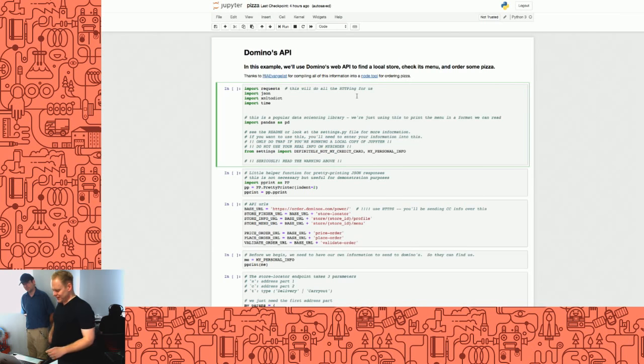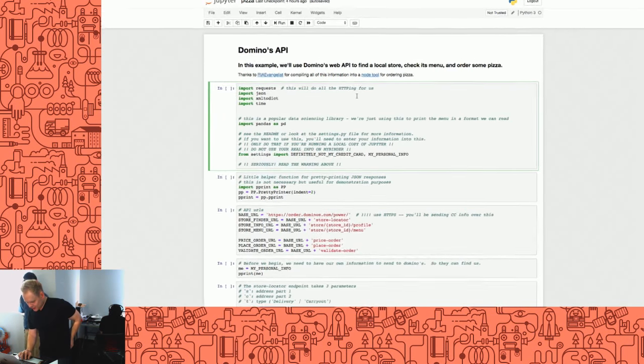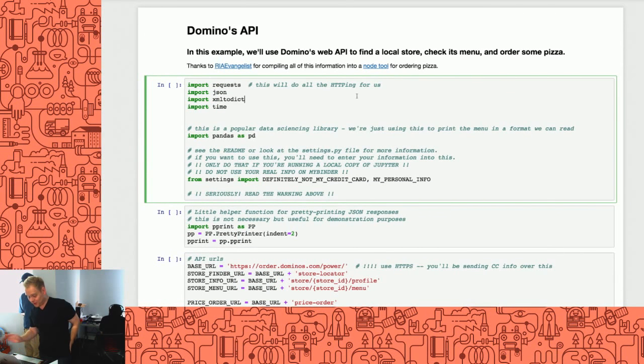Okay, so thankfully, some nerd on the internet, and I mean that in the best way possible, reverse engineered the Domino's API, because it's not public, and built a Node module that would let you order pizza with Node. And I was like, that's cool, but I kind of want to be able to just do it in any language and show people the actual endpoints and everything over HTTP. So I had to reverse engineer that to build this, and eventually I'm going to document it so anybody can do this.